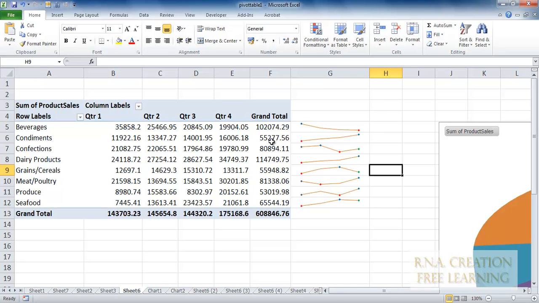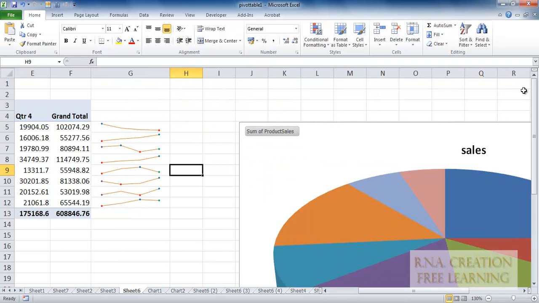Now we have the higher line, the lower line, and all the trends going up. Now what we have to do in this Excel, I will show you something else. Actually, we already have the graph here.